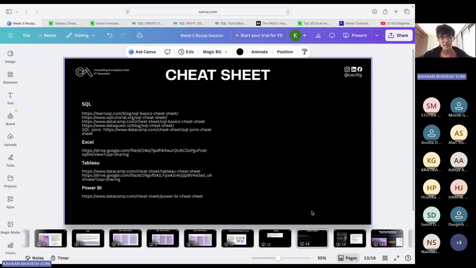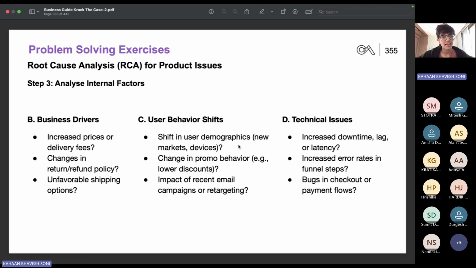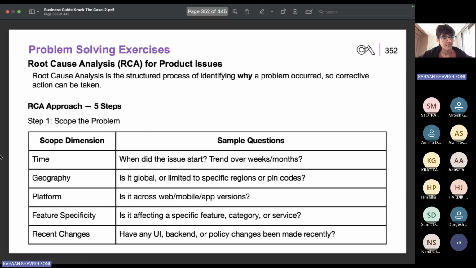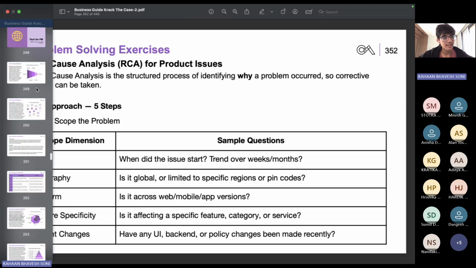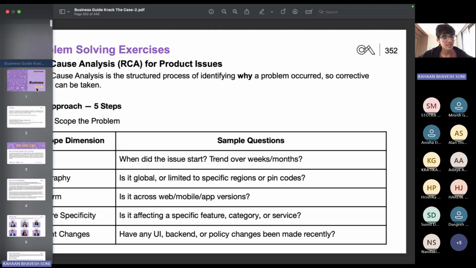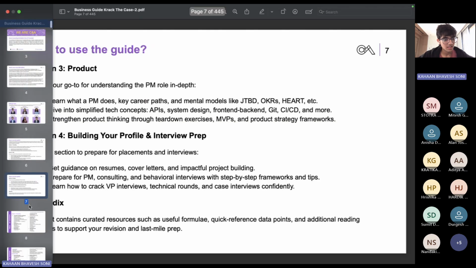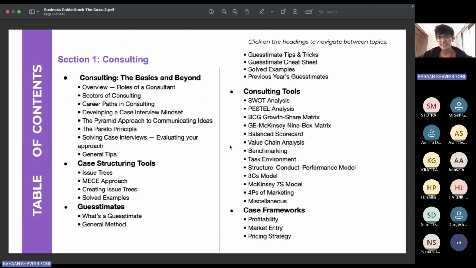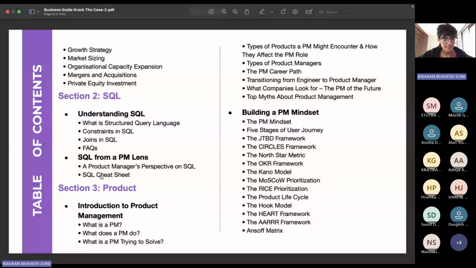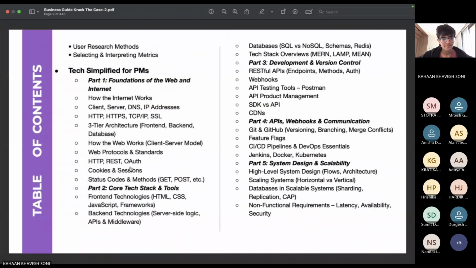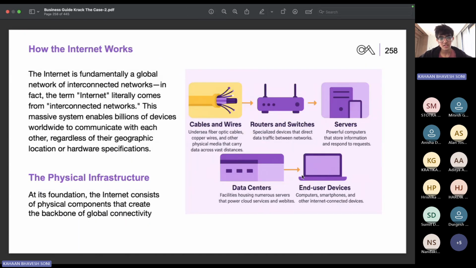Meanwhile, I'll just brief you through the guide as well, what all things you can see in the guide for SQL and Tableau. So this is the guide. The link is at the end, and I'll share the PDF as well. In this we had the product development tools that I showed earlier. This is how the internet works. I was just going to share how the internet is working. So this type of fibers are used.